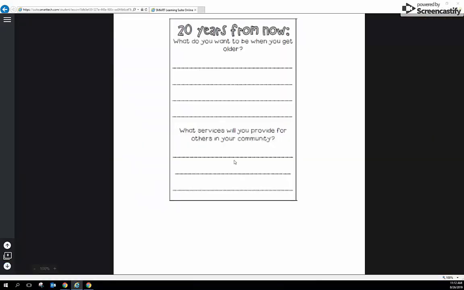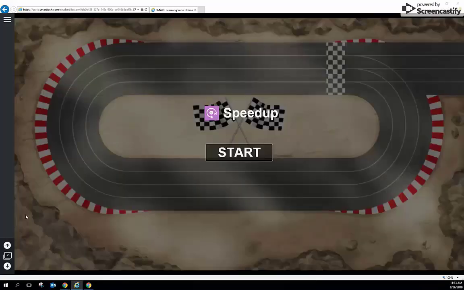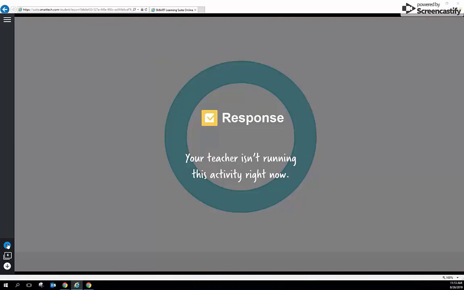The last thing in this activity is a PDF that's set for view only. So on this, as a student, I cannot do anything to this workspace. Only thing I could do is read from it. And there are times where you would do that as a teacher. So this activity in Smart Learning Suite gave you the ability to do more than one activity all within one lesson.